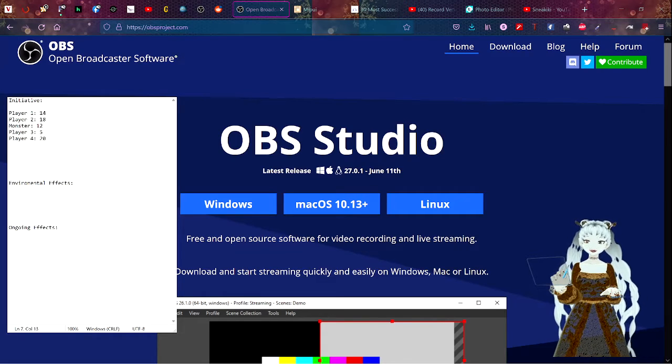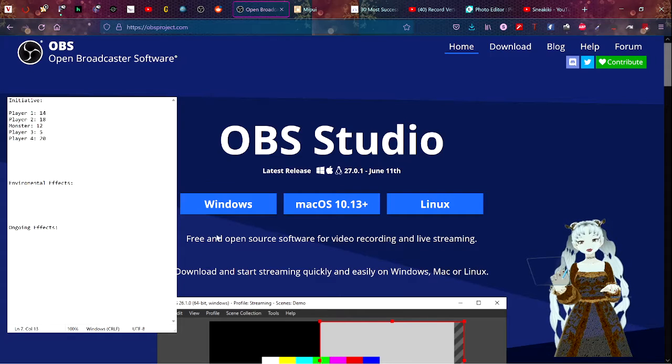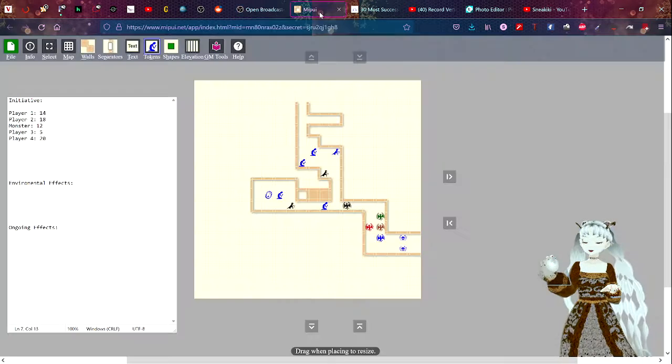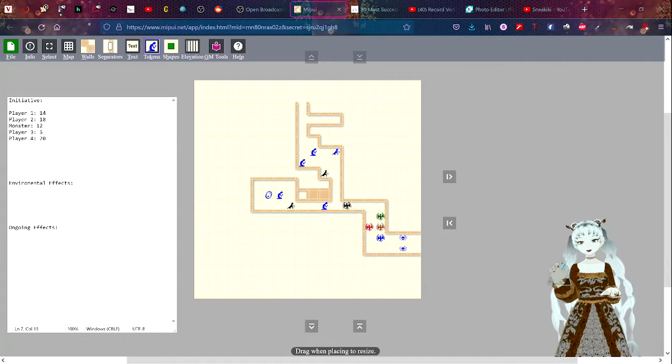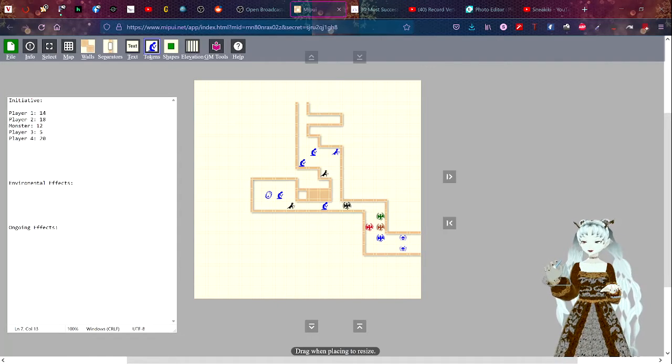The reason I left the web browser open is there are a handful of online DM mapping tools, and those particular tools can be used to make a map if needed in real time.